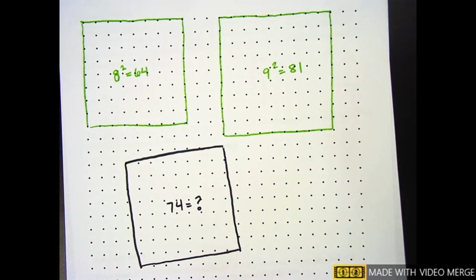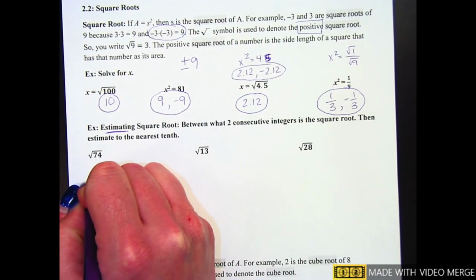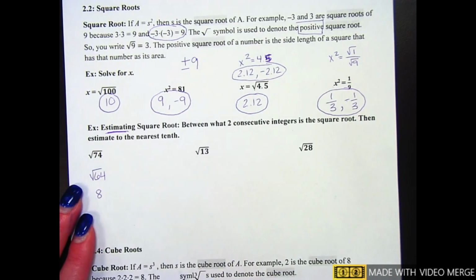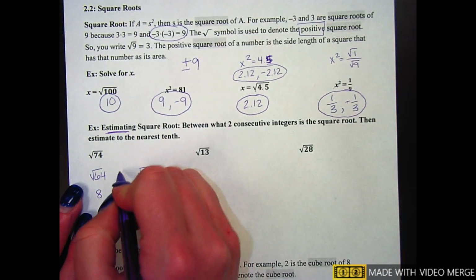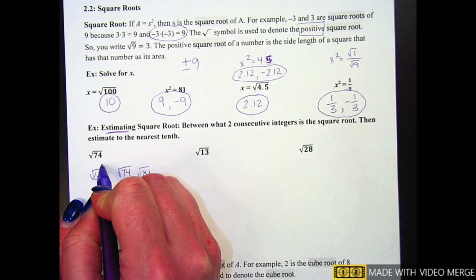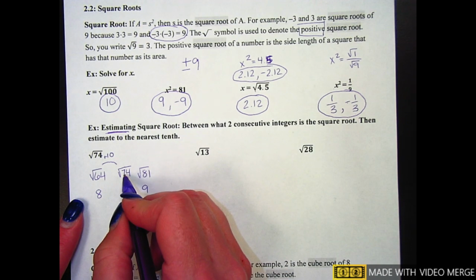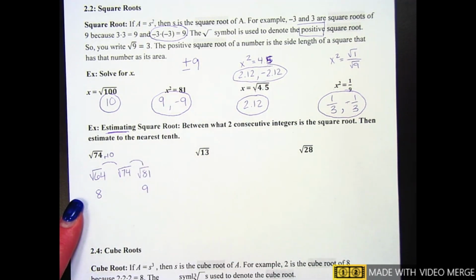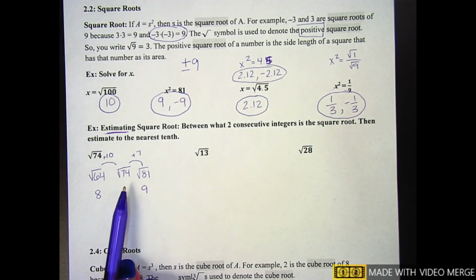When it comes to the test and you're showing your work, I want to see the square root of 64 is 8, the square root of 81 is 9, and then my square root of 74 is there in the middle. To make an educated guess, I want to figure out which one it is closer to. From 64 to 74, you'll see in your teacher's answer key that they'll say this is 10 away. From 74 to 81, 81 minus 74 is 7. So from there I can see it's actually pretty close to the middle.